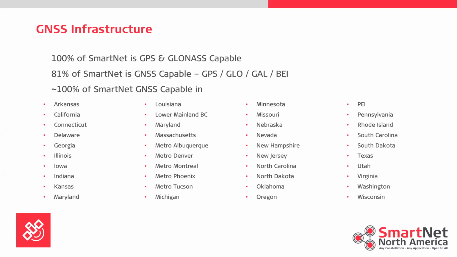And we say approximately 100% there because if there's a station that's still not, you could be in an area where that one station influences the overall network correction. So you might just get GG coverage. But for the most part in these areas, we have full GNSS infrastructure deployed, meaning all the stations that service these areas are fully GNSS. And so when you go out, if you're using a GNSS mount point, you can expect to get full GNSS corrections.